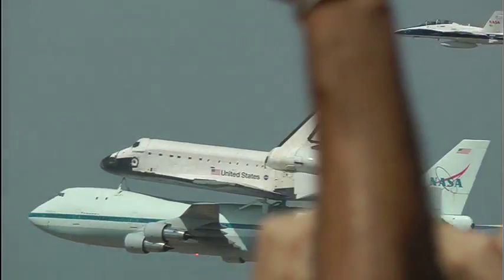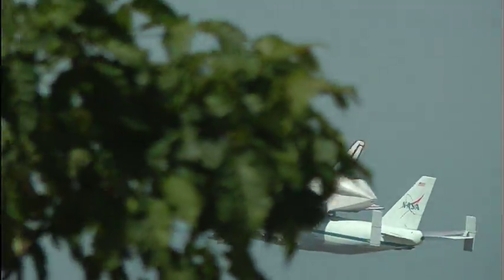It was quite a long weekend with constant delays, but it was a great celebration. Emily Davies and I followed the Endeavour as it moved through Los Angeles. You may have thought seeing a space shuttle atop a Boeing 747 was an impressive sight. It was, but the second half of its homecoming travels was another thing entirely.